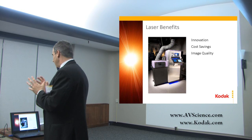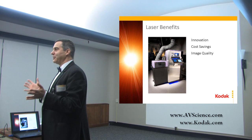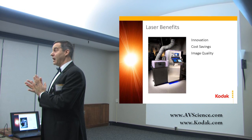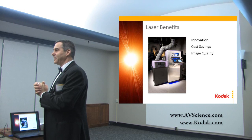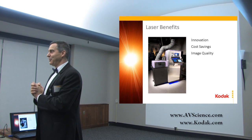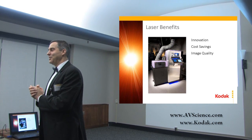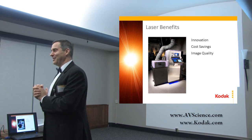I worked at projection at Kodak for probably 10, 11, 12 years. I did start with trying to improve film projection, and we did some of that — it was good, but maybe a little late. Some folks are using a thing called the Quicker Mitten, which is a revolutionary new intermittent to get more light through the system, and it's still running in somebody's theater.